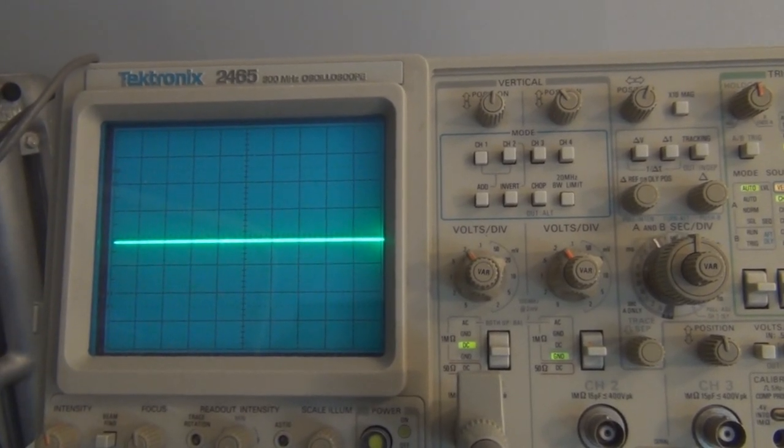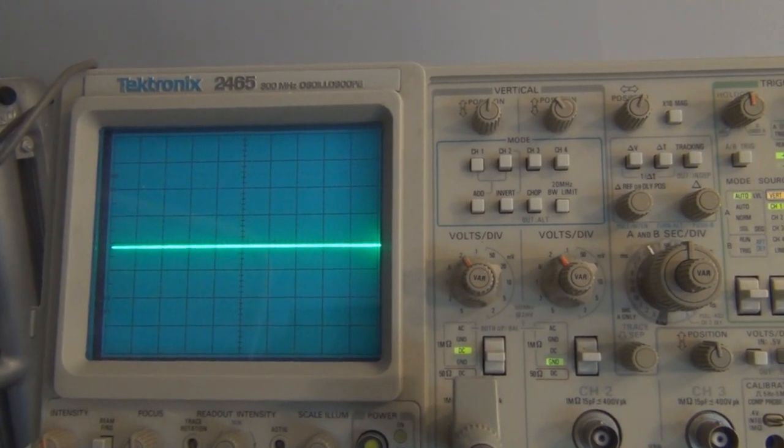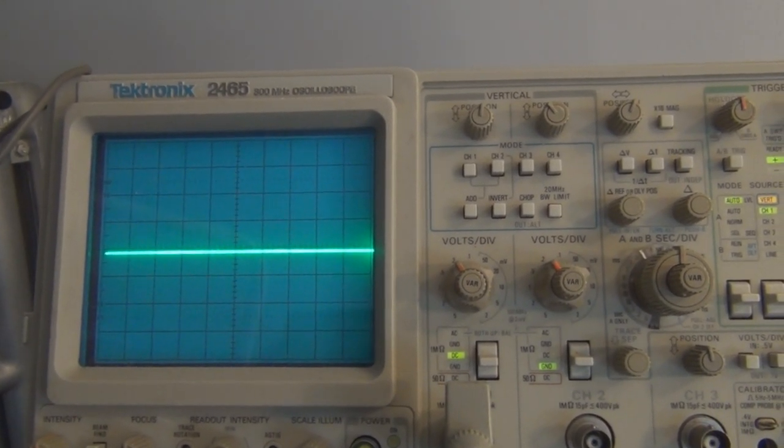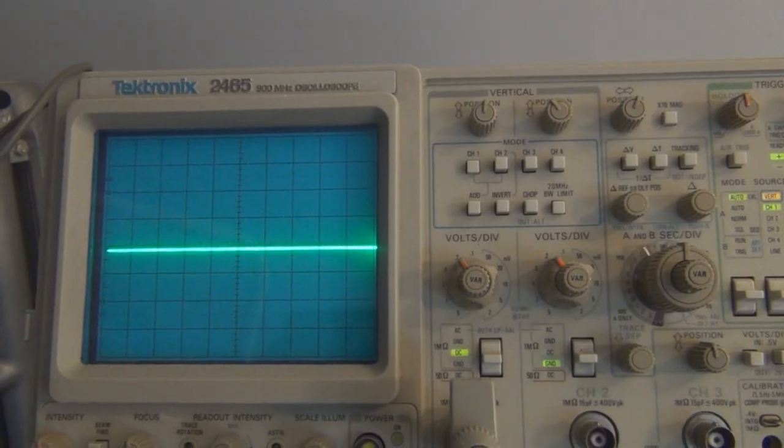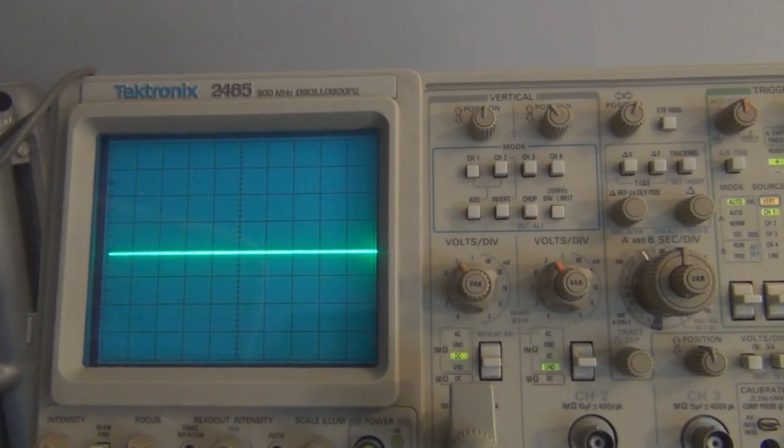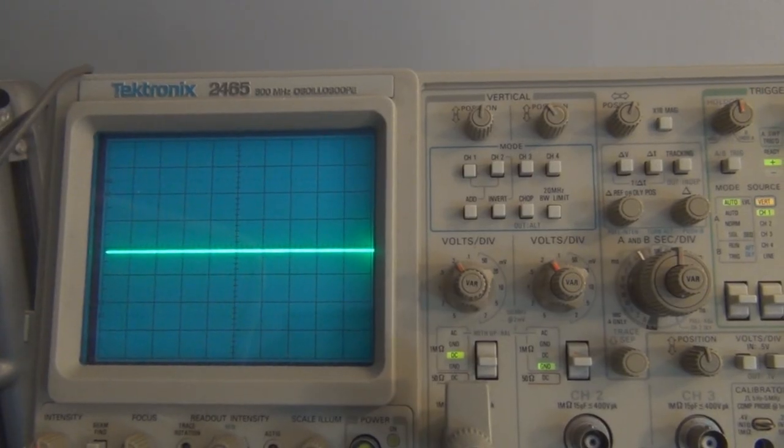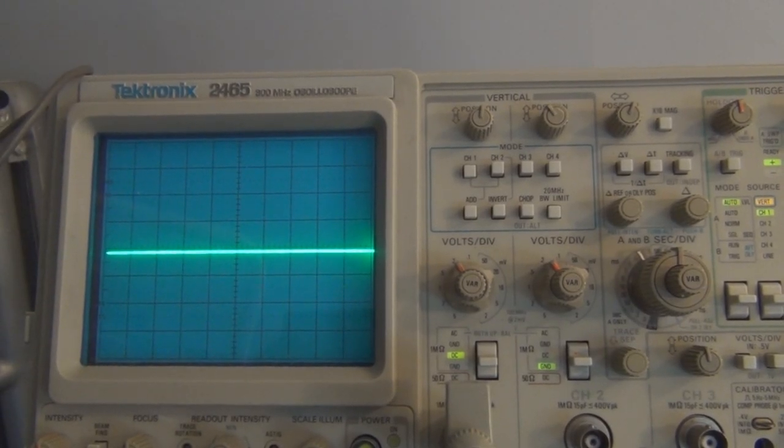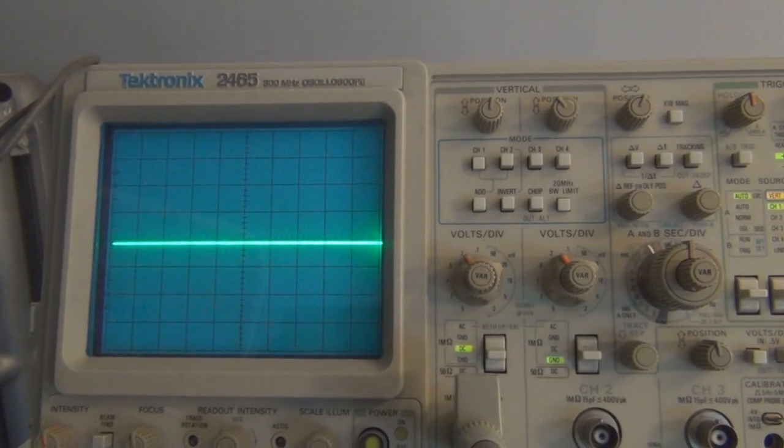And then it goes low again and that low on the AND gate prevents the clock pulse on the other input of the AND gate from passing through, which then goes to the flip-flops that I have set up as a binary counter. So in essence I'm able to count in binary for a set period of time determined by the RC time constant of the one shot.